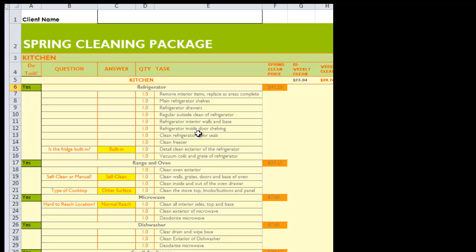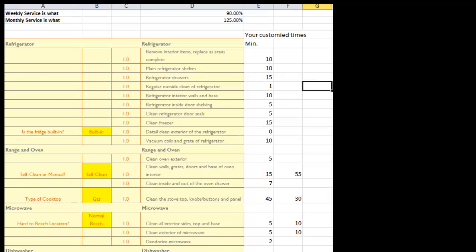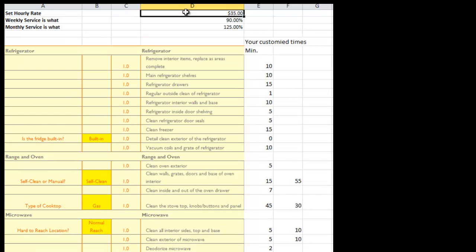Okay, so this is how the pricing part works. You actually have options in here in the Set Your Standards section. This all runs off Microsoft Excel. Of course, you'll have to have Microsoft Excel to run this, but you can open this spreadsheet up and work on that within your own Microsoft Excel. There are some areas that you're not going to want to mess with. I've hidden a lot of columns and stuff so you don't accidentally break any of the formulas because they may not all be protected. But here we are in the Set Your Standards section.